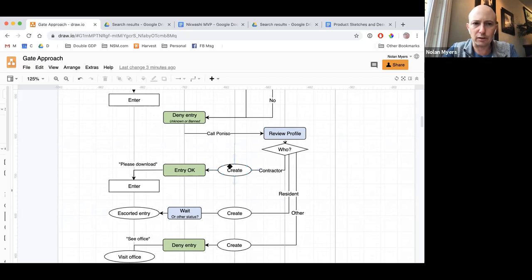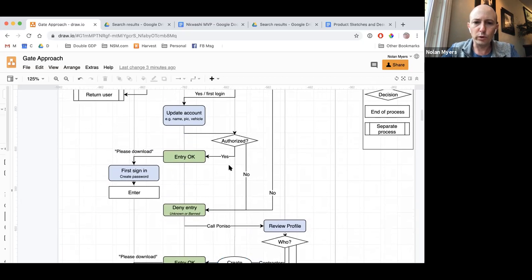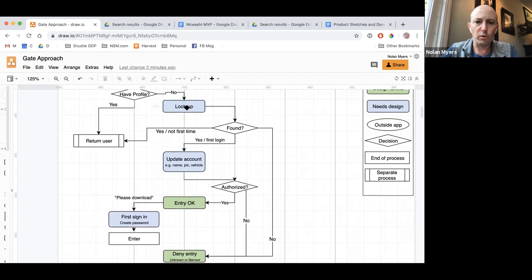And then I expect that there are other things that we need to clean up in the workflow as we go through. But which screens we need to have was a little confusing on Friday. And so that's why I wanted to get clarity on what we were talking about in terms of a lookup screen, account update screen, sign in, etc.